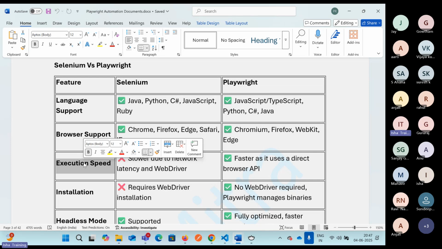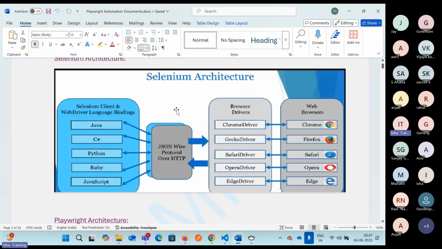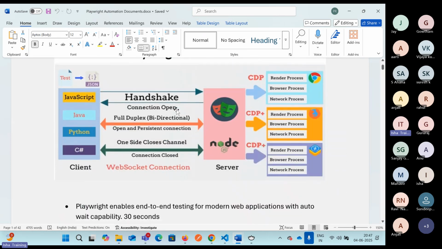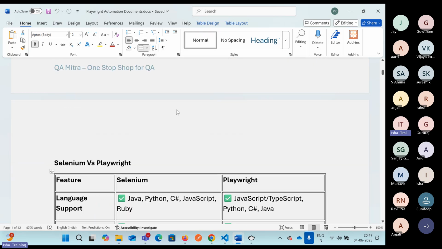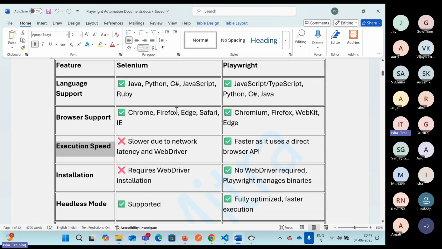And why is that? Once we discuss the architecture of Playwright, you will come to know why the Playwright execution is much faster. I have also given the architecture over here, and by looking at this you can understand, but once we go through it in detail, you will understand the difference between Selenium and Playwright which makes Playwright much faster in terms of execution.